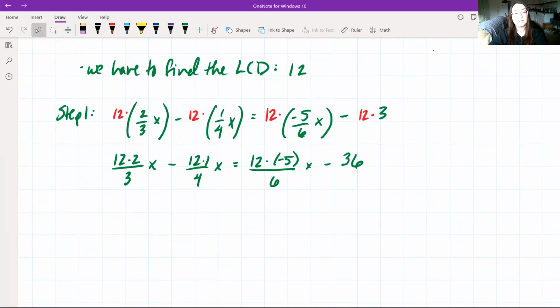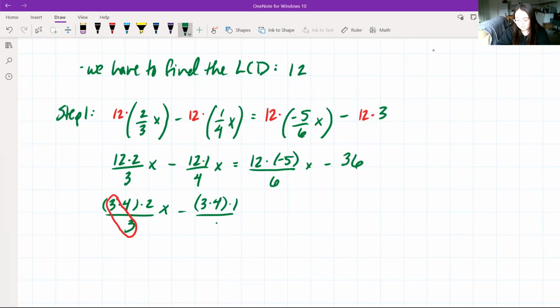So now let's go ahead and start simplifying. If our denominator is 3, we can factor 12 into 3 times 4 times 2, all divided by 3. So now we see we have a 3 in our numerator and our denominator, and we get our property of 1. Then 12 times 1 is just 12, and we know that we can factor 12 into 3 times 4. This is also times 1. Now with our denominator of 4, once again, we have our property of 1 here. We have a 4 in our numerator and a 4 in our denominator.